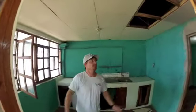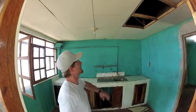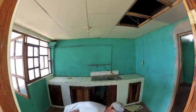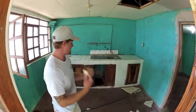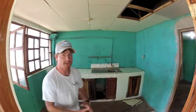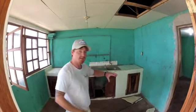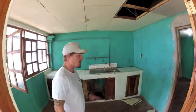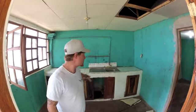Obviously, I won't even go into everything that we need to do because we'll discuss it, but clearly new ceilings with different material rather than this nasty fiberboard stuff is just gross. It's just super, super nasty. And obviously redo this kitchen. I know that you had talked to the boys about some design options and what you wanted, maybe an island in the middle and some really nice hardwood cabinetry. We can do all of that. We can also do the concrete slab for your dishwashing station, all that.